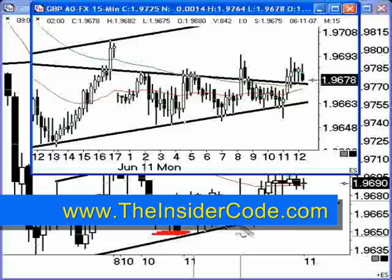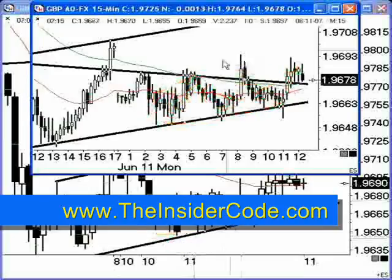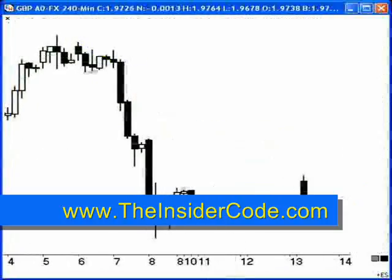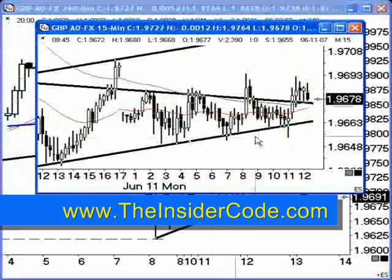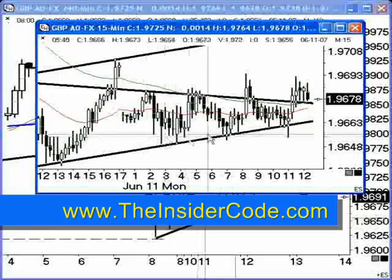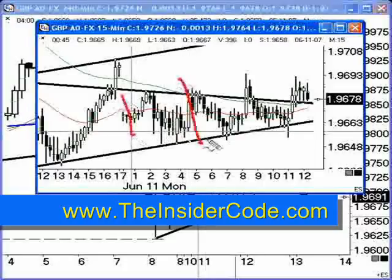So this is why it's important to look back at the hourly bar. Don't get so focused on this little crap here, this wiggling around with the market. Look at what the market is actually doing. Go back up to the 4-hour bar and look at what the market's doing. In fact, let me bring up this 15-minute bar. Now, the 15-minute looks actually ridiculous here because look at how much time we have to go back. I mean, all of these bars are tied up. Let's see, all the way back here. All these bars here are tied up in this one 4-hour candle.